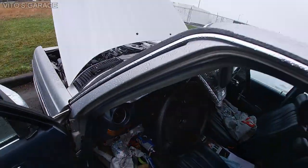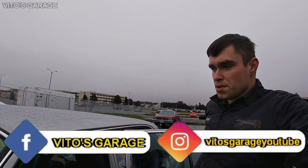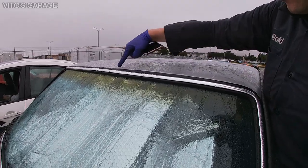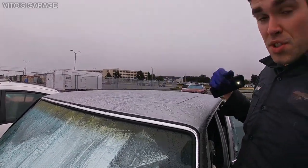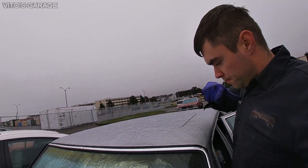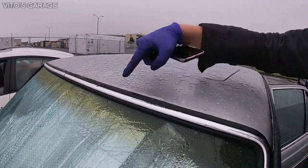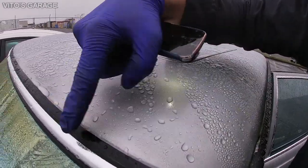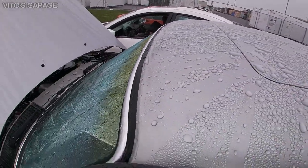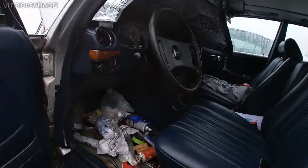And here's what I did, okay? This is not really a proper repair, but it's a temporary repair. The water leak was actually coming from here, from this windshield gasket. When it was dry outside, I put some clear silicone in here and let it dry. I didn't put so much, just a little bit, because this gasket wasn't sealing properly all the way. And right now, as soon as it dried up, everything was amazing. There were no more leaks inside the car, and both sides are dry and really nice.